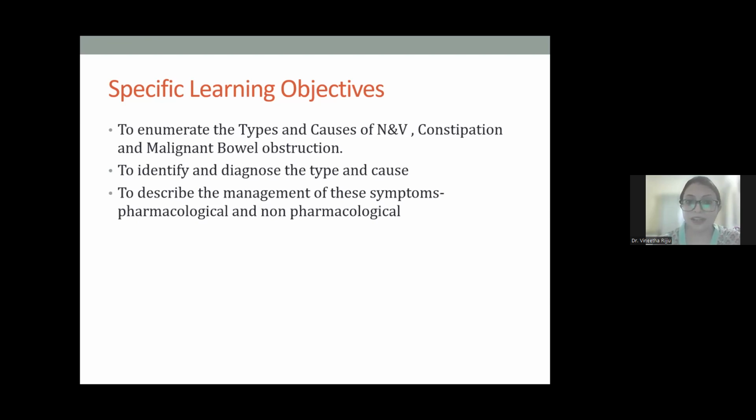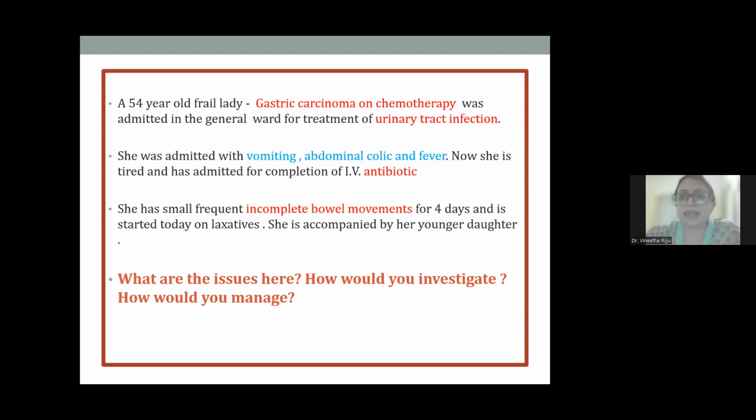Okay, so let us start off right now with a case scenario. This is a case scenario that I would like each of you to go through. I have put the clues, the highlight points, in red and blue so that you are able to focus on it much better. Have a look and think what your answers would be at this point of time, because we are going to come back to this case after today's session on nausea, vomiting and constipation, and let us see how different we can think about the answers there.